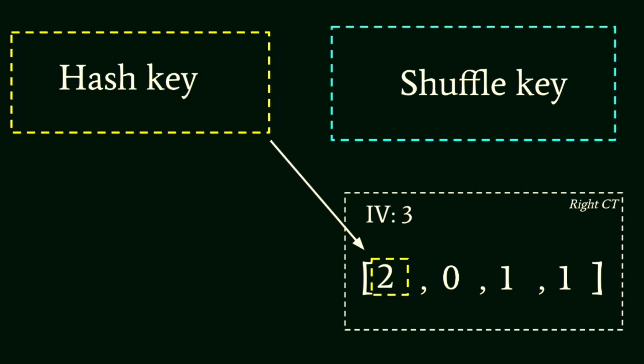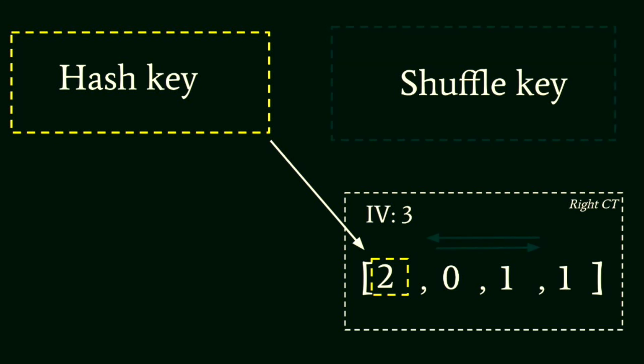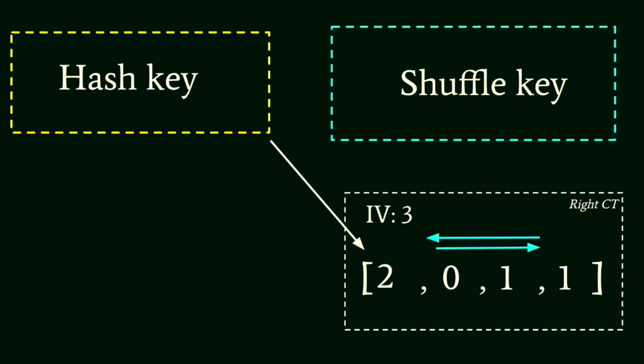What our hash key does is generate a key to encrypt each comparison result along with an initialization vector. A different key is generated for each encryption and for each comparison result. Now our right ciphertext has another attribute that we're storing, which is the IV that was used in those encryptions. And the shuffle key is then used to shuffle the ordering of our comparison results, providing a bit more misdirection to our ciphertext.